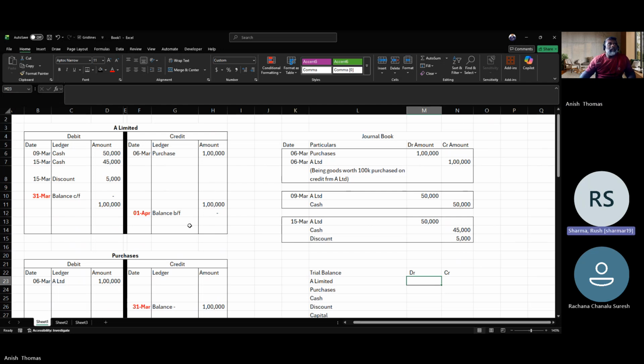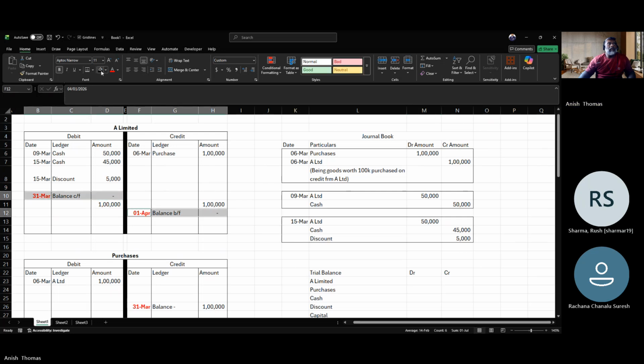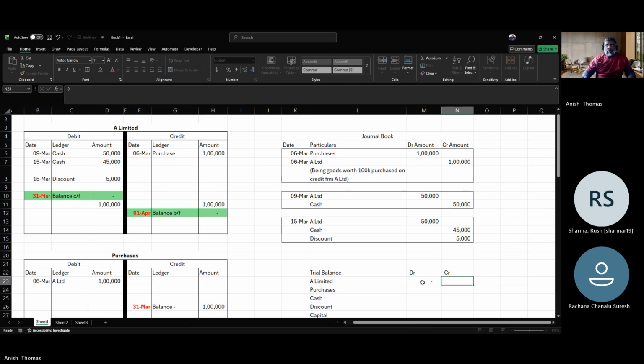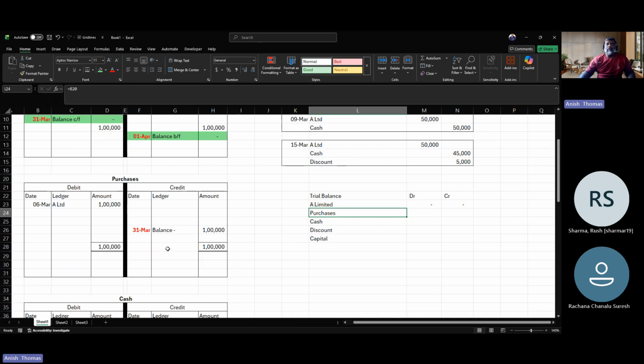Can someone tell me? 100,000. No, 100. I meant the balance. Oh, it's 0. Okay. For purchases, there is a balance. Oh, 100,000 credit. Debit or credit? Credit. Is it debit? It is not credit, it is debit because my debits are more than my credits. So if my balance is being written in the credit side, it is a debit balance because I have more debits over here. So this is a debit balance.